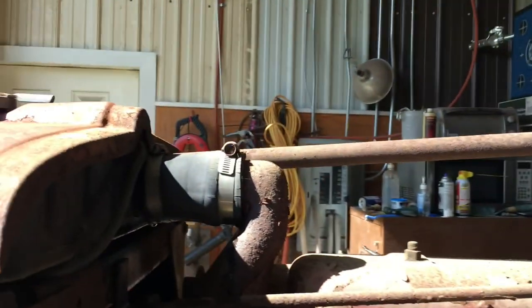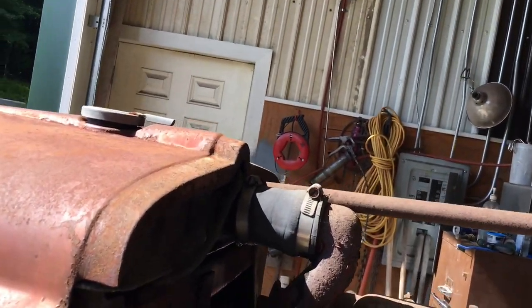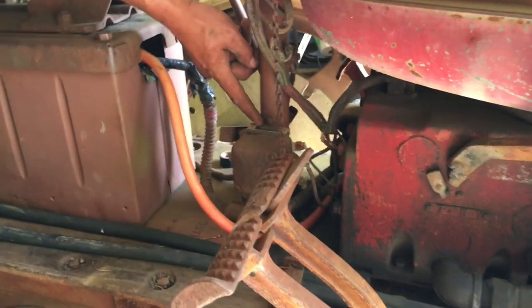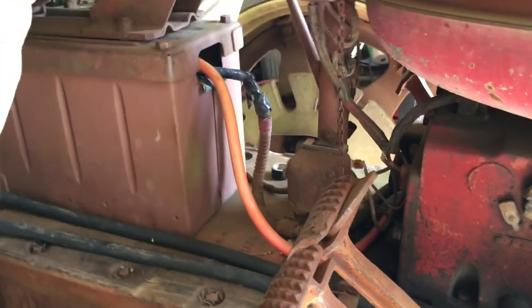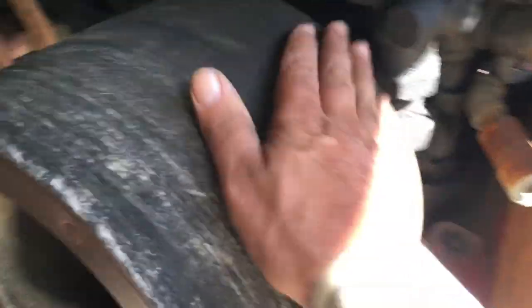We need a new radiator hose on top — they put one on the bottom. The radiator looks good too, that's where the water's going. The radiator looks good, everything looks good. This is the voltage regulator — I didn't even know they were mounted here. It's got rubber isolators that are still there, not even rotting off. Well, that might have been replaced back in '70 or something. But still, this is a '54 — so in '70 it would have been 16 years old, and 1970 was still 51 years ago. The paper pulley's decent, that ain't perfect but it's decent.